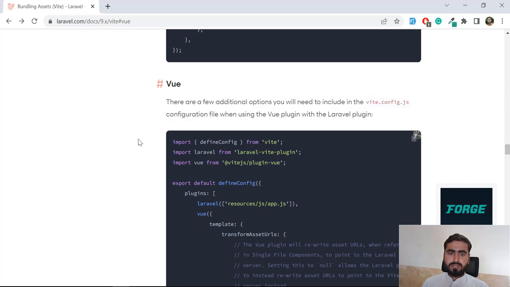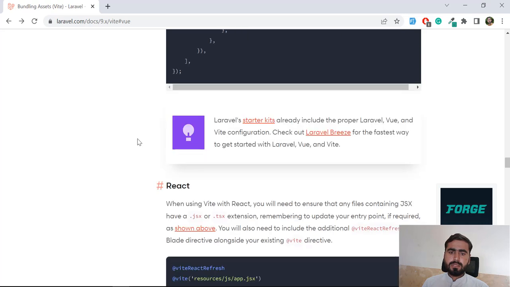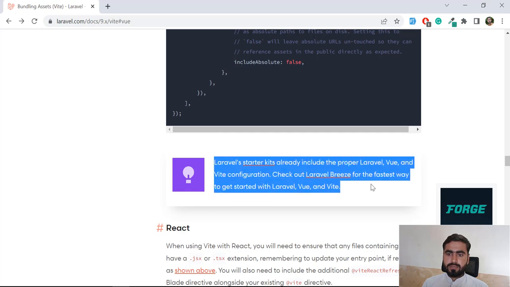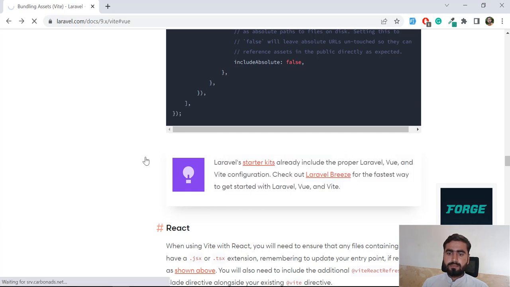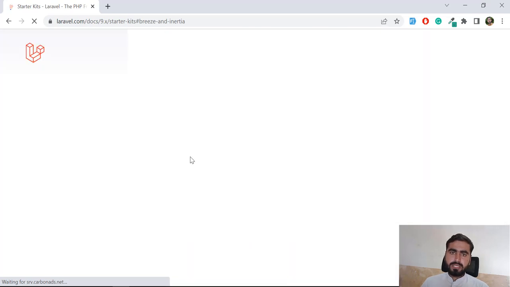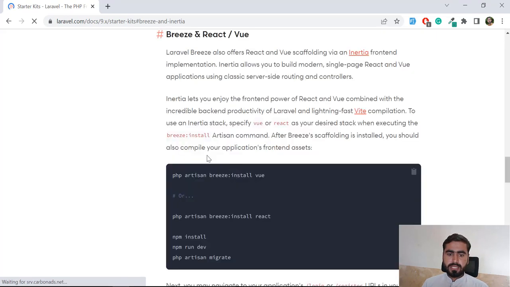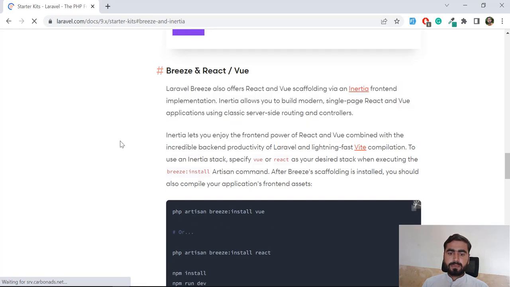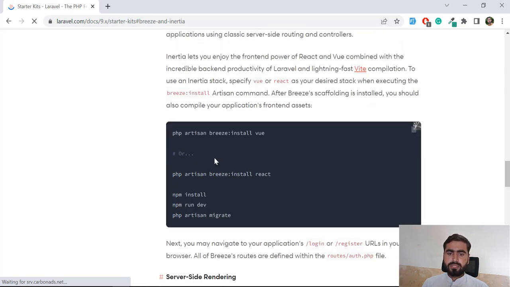Our topic is that we are going to install this into Breeze. Laravel Breeze is a starter kit for Laravel for basic authentication, so you can check it out here. Let's click on Laravel Breeze. You can click on this starter kit and choose whichever starter kit you want to install. I'm going to install this for Vue.js. This is the documentation used to install it for Vue.js. So you need to add this flag here, Vue.